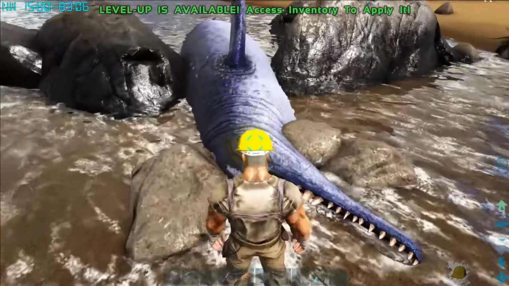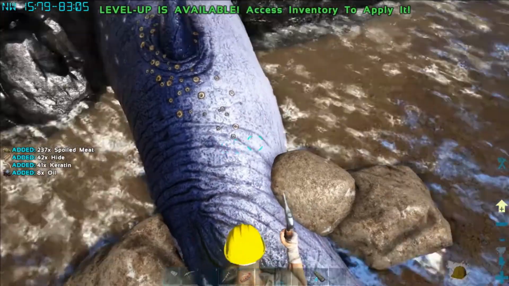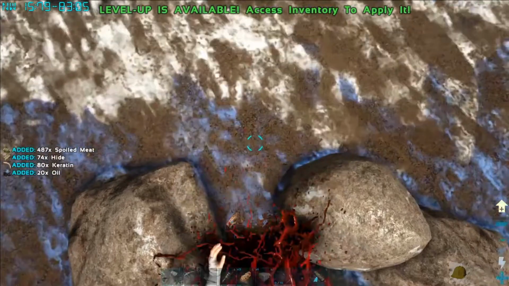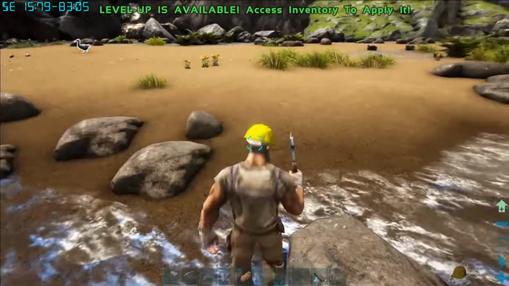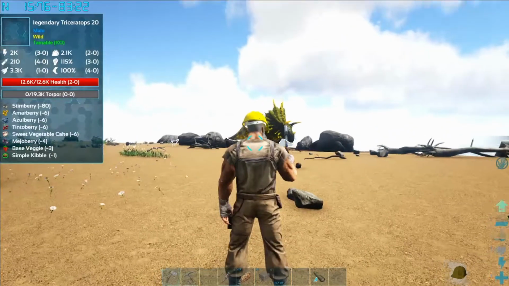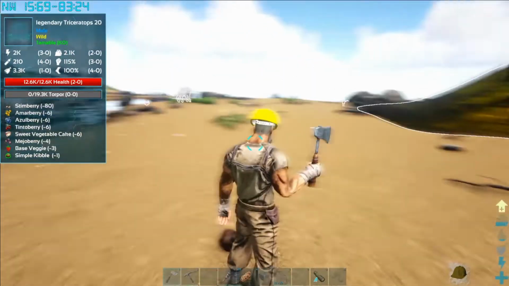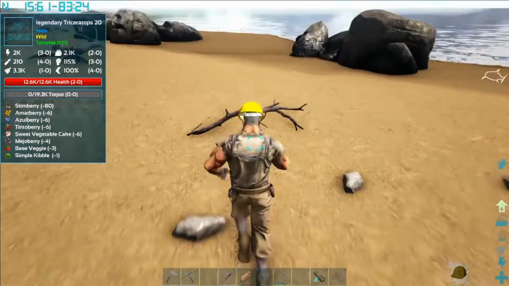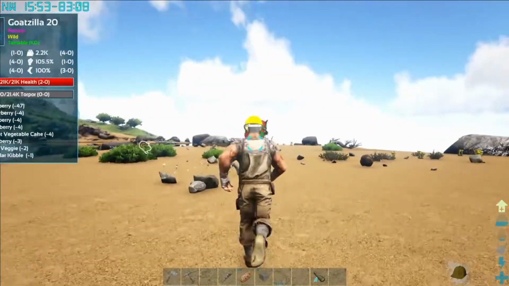I'm curious. Alright. Oh, wow. Look, we got 42 hide. And keratin and oil. Okay. What are you? Legendary trike. You got a pest also? What level? Level 20. Something tells me that you would be a lot stronger than my other trike, and you're a lower level. Heard that, Goatzilla.